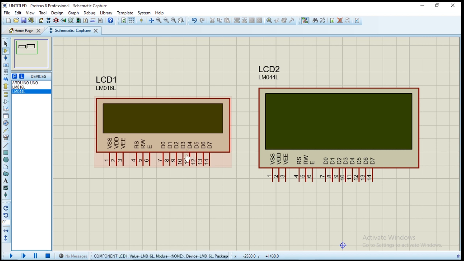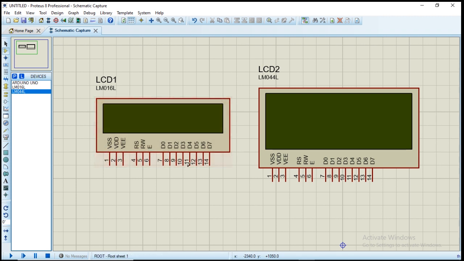But whenever you are using an Arduino or any microcontroller, you make use of D4, D5, D6 and D7 as the data pins. First, I will show you how to set up this part before we go into the Arduino part.